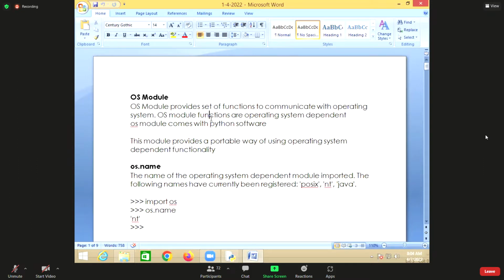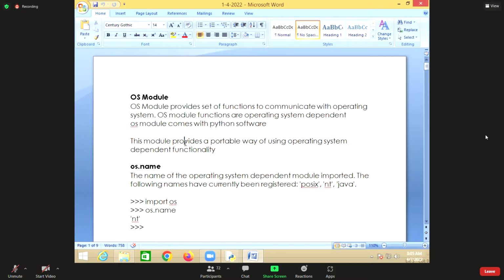The OS module functions are operating system dependent, and the OS module is a default module which comes with the Python software.